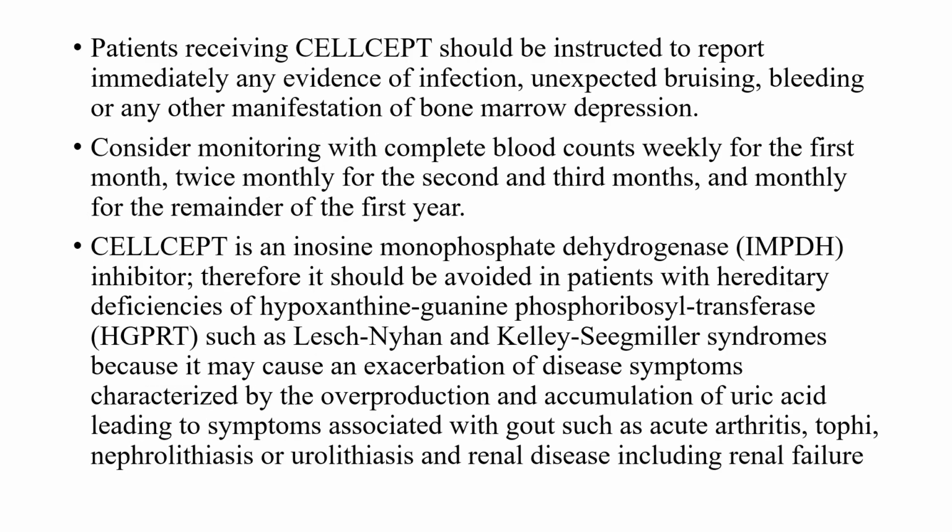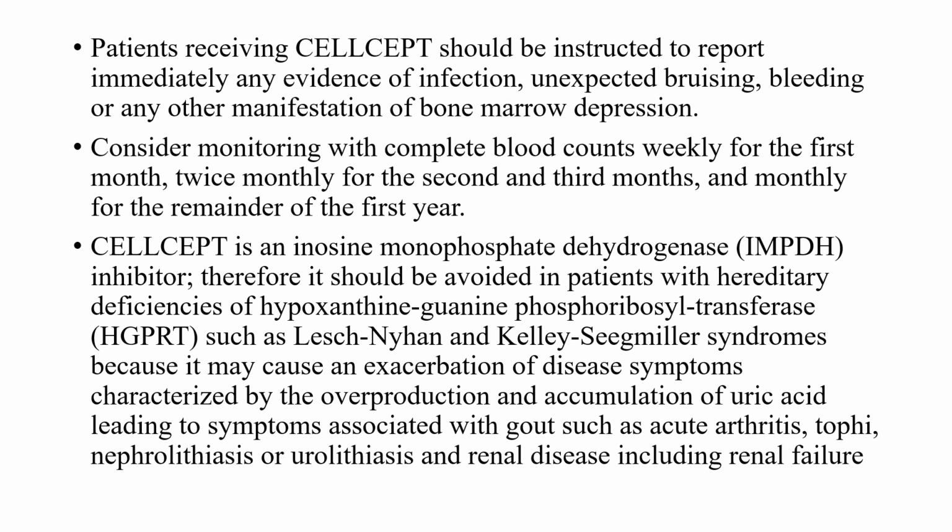And patients receiving Cellcept should be instructed to report immediately if there is any evidence of infection, unexpected bruising, bleeding, or any other manifestation, because this is the one which is affecting DNA synthesis, so it can cause bone marrow depression. So just like the monitoring, that is weekly for the first month, twice monthly for the second and third month, and monthly till 1 year.